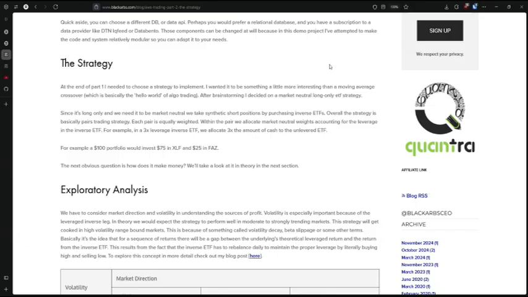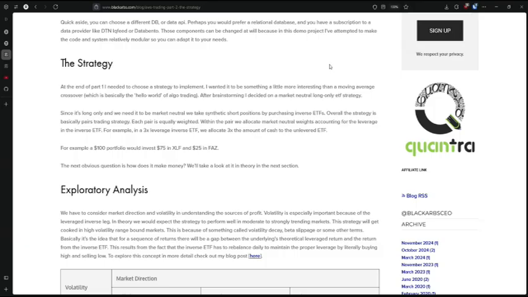Since it's long only and we need it to be market neutral, we initiate the synthetic short positions by purchasing inverse ETFs. So overall, the strategy is a pairs trading strategy. In this strategy, each pair will be equally weighted, and then within each pair we allocate market neutral weights accounting for the leverage of the inverse ETF.